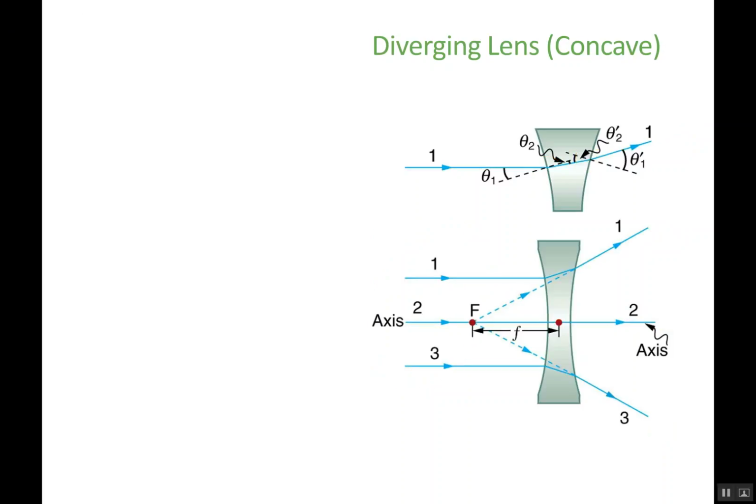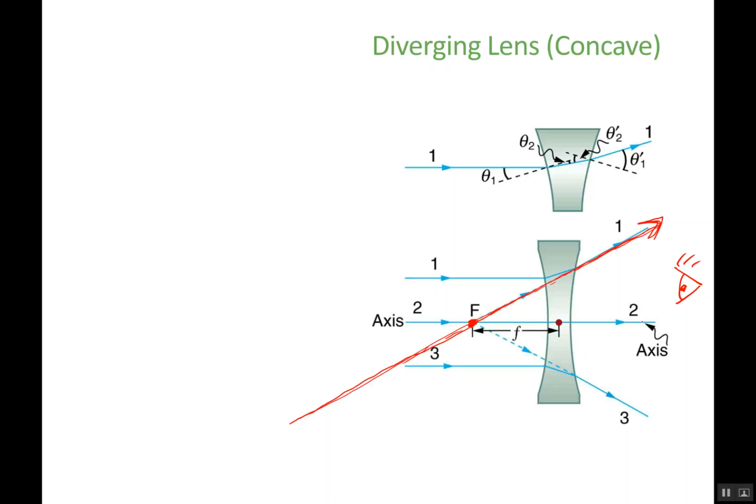So, just like a convex lens, a concave lens has a focal point. But in the case of the concave or diverging lens, I refer to this as a virtual focal point, because look at ray number 1. Ray number 1 emerges and travels up and to the right like that. If we trace it back through the lens, an observer over on this side of the lens, looking back through the lens, would see it looks like that ray of light followed a path along this line right here.